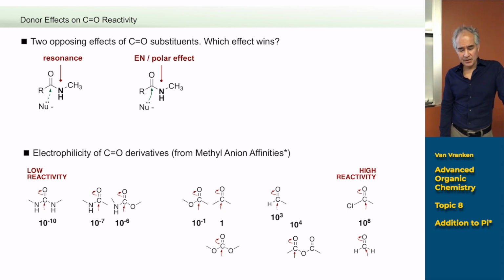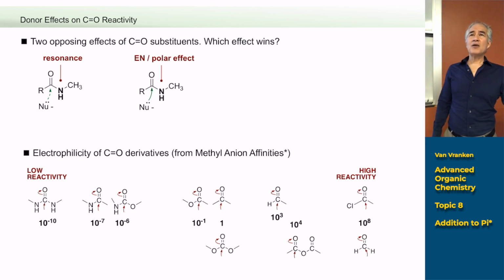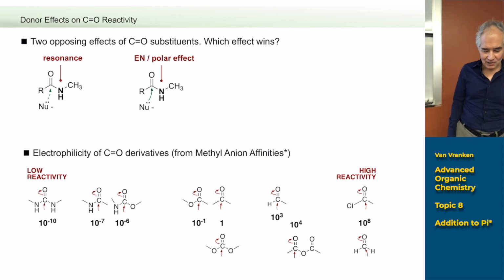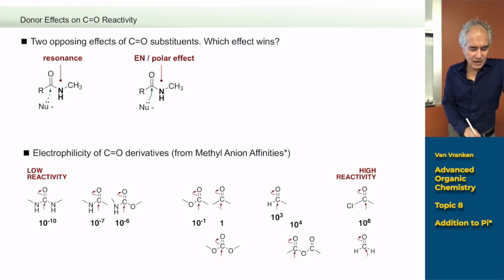And the problem here is that there are two opposing effects. One makes it easier to add to the carbonyl, the other effect makes it harder to add to the carbonyl. So which effect wins? Well, I'm going to have to tell you, because you couldn't possibly know, right? You couldn't draw some MO diagram that tells you which thing gets lowered more than the other. When you've got two opposing effects, somebody has to tell you which one wins, and you do that by running an experiment.